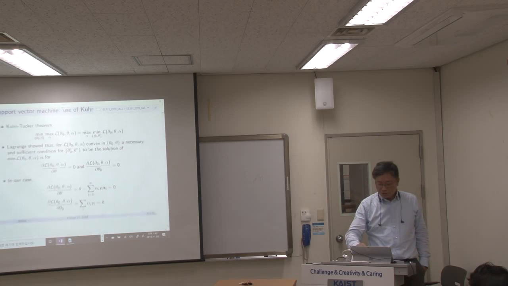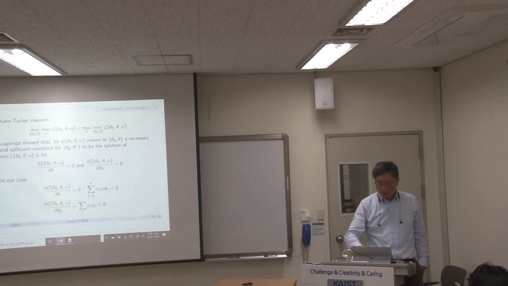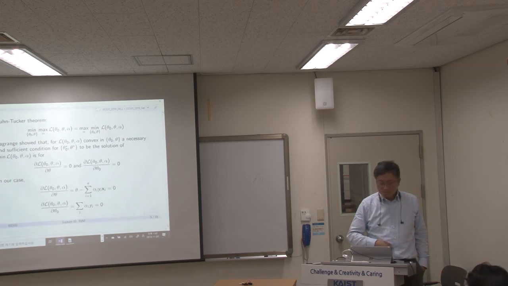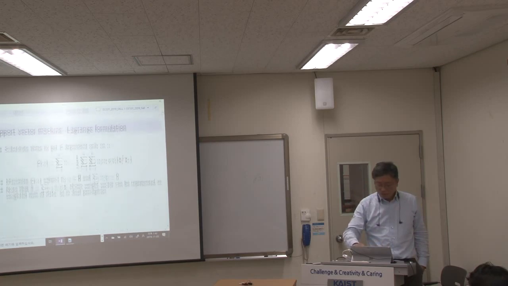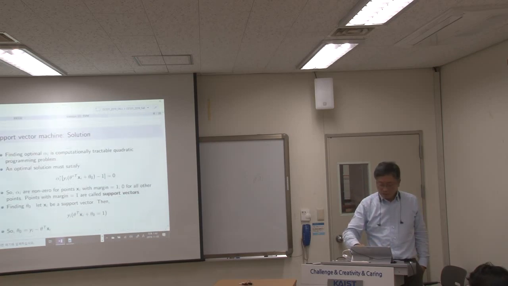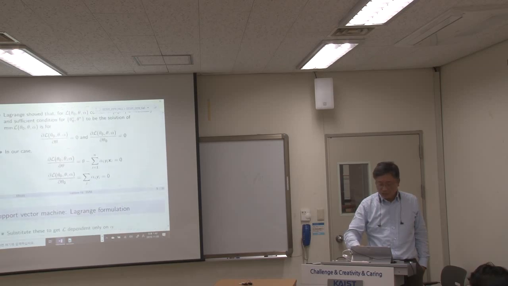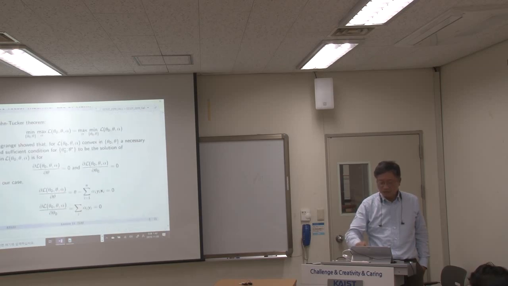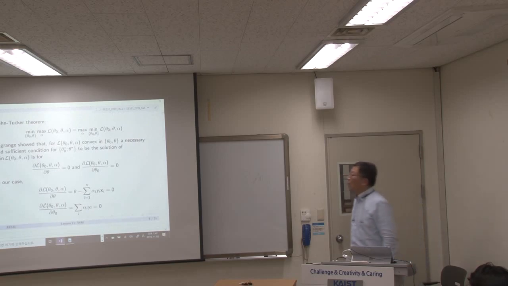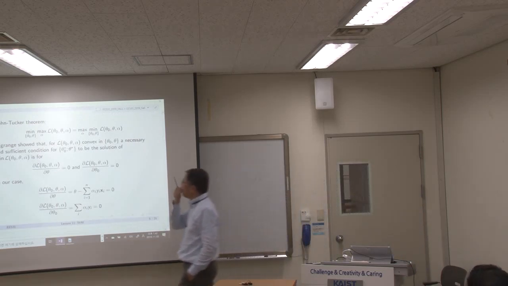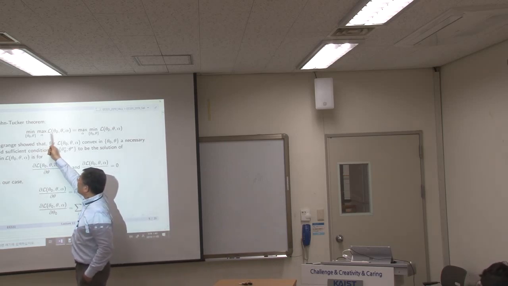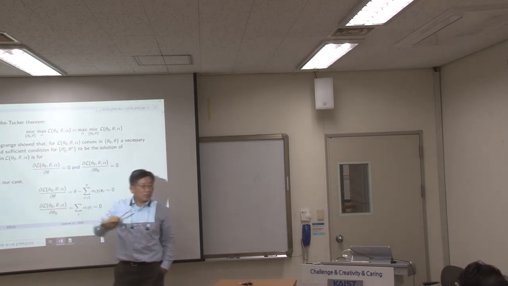Okay, so let me just go through this. Maybe I'll go through this slide here and then talk about that. Okay, let me just go through the slide, the way that the slide is, and then I'm going to talk about Lagrange multiplier. Okay, so we were trying to minimize the min-max problem of the Lagrangian, right?